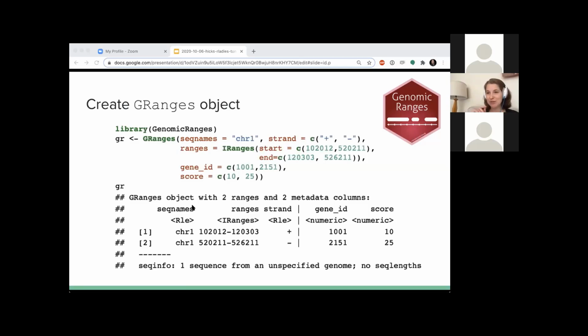Next, I thought I would briefly show you just how we create a GenomicRanges object in Bioconductor. So you load the GenomicRanges package, and then you can use the function GRanges, for example, and it has some requirements, some things that are required to create a GenomicRanges object and things that are not. If you look, there is a line that splits the object in half. It's in between the columns strand and gene ID. Everything to the left of that column is required, and everything to the right of that is not required. It's just metadata, whatever you want to store about that genomic range.